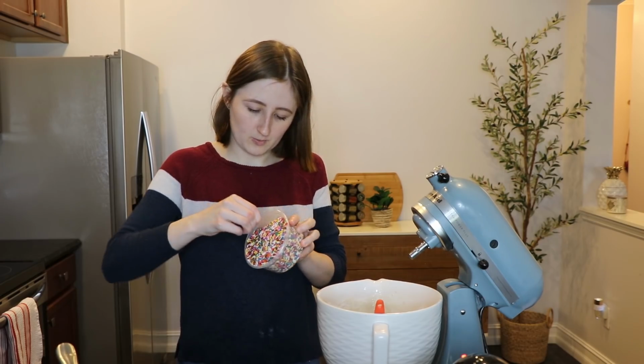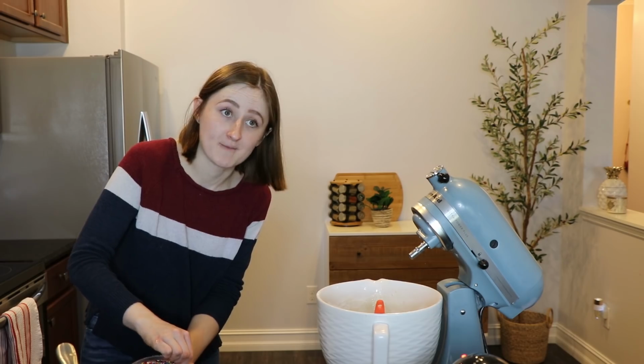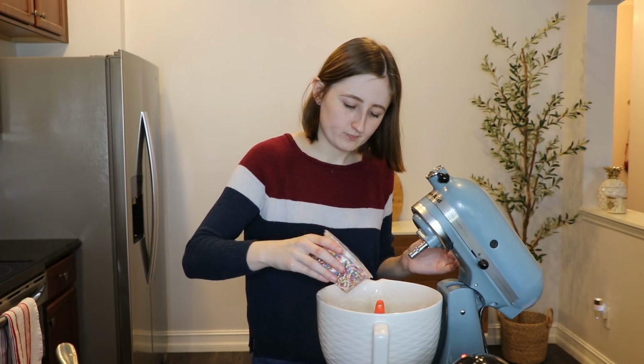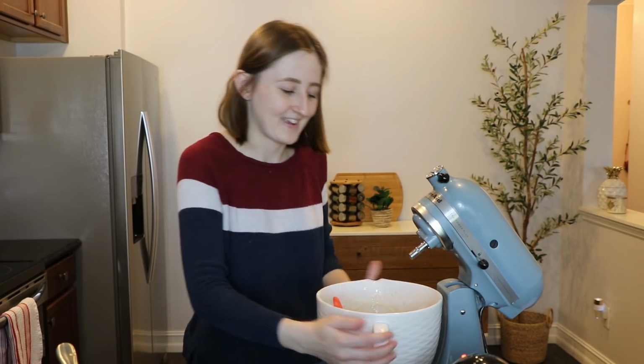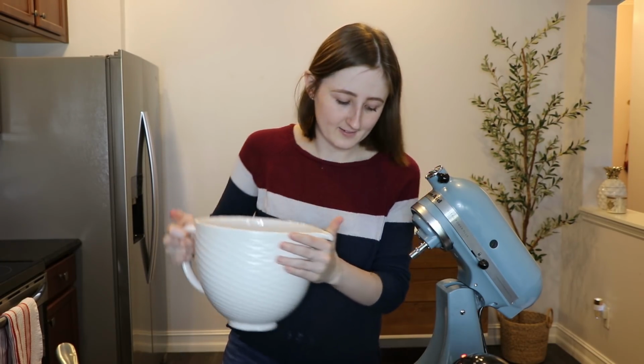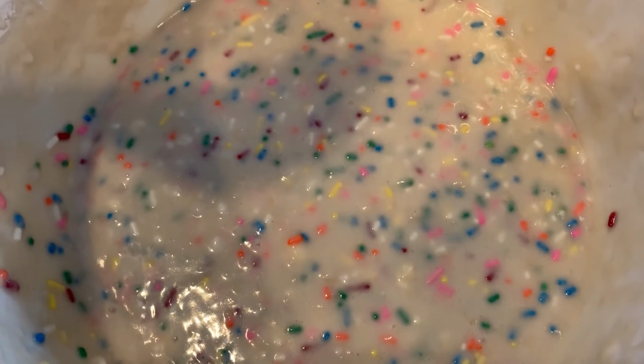We got some sprinkles. How do you even open this? There's not a tab on top of the plastic. I am having a very hard time opening this. Maybe like we eyeball like half this. Let's mix those in and see. Oh yeah, that's funfetti. Can you see that? I don't think you can. It's a shame. Now that right there, that's funfetti.